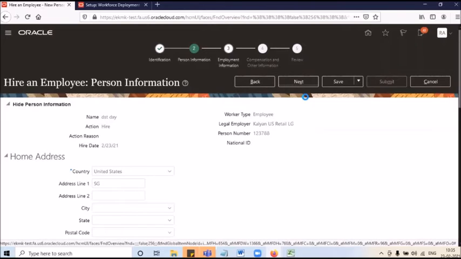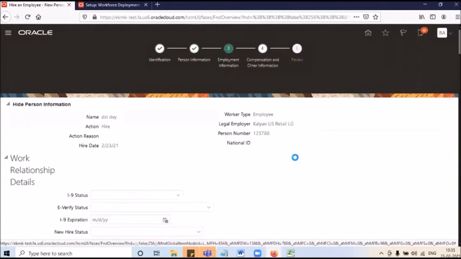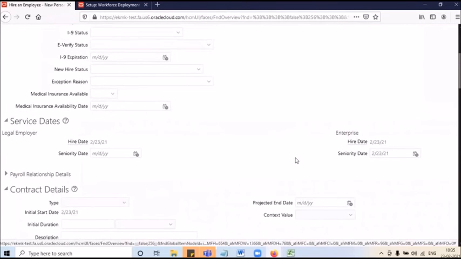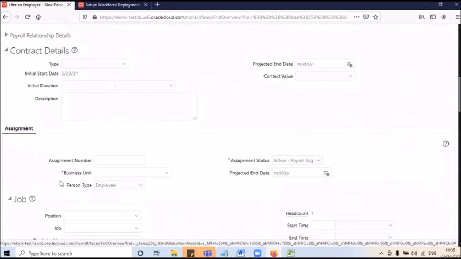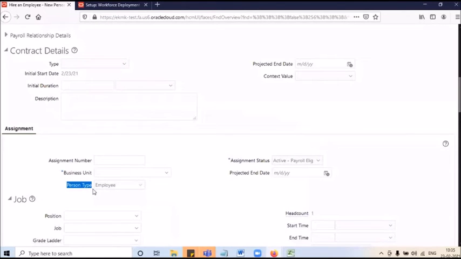Then you can see this field, employment information. And here you can see the person type. Person type, always the system will pick up employee only.